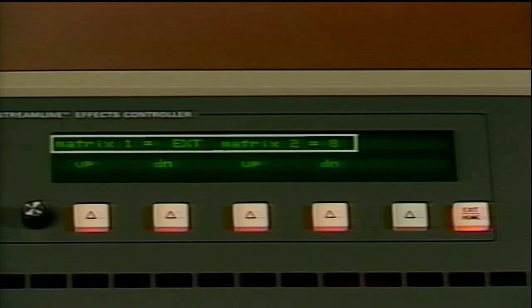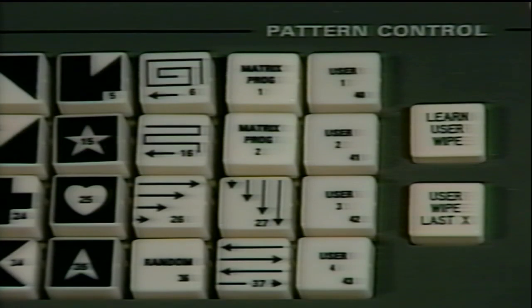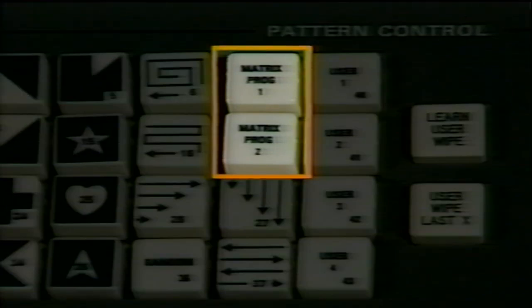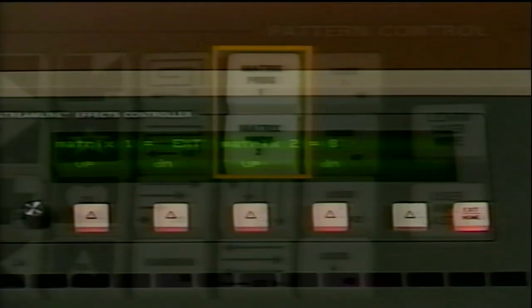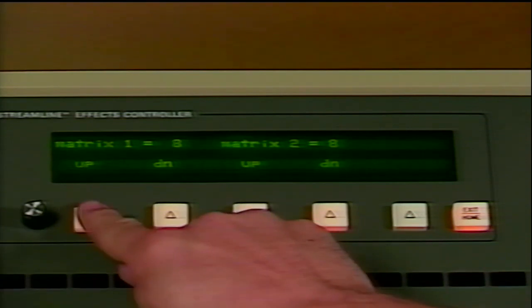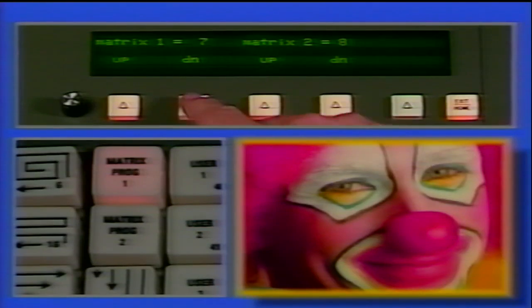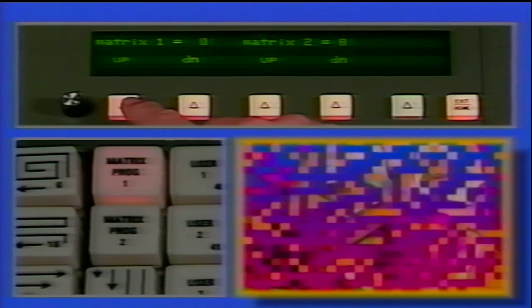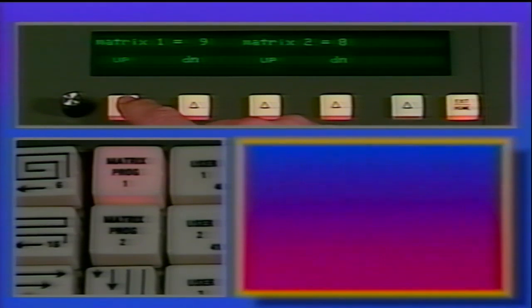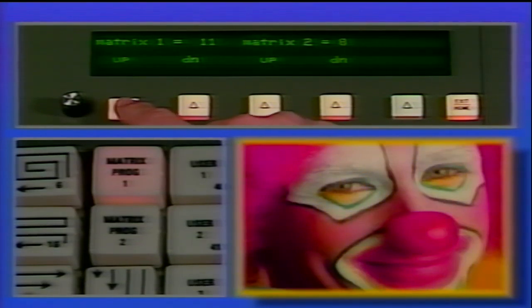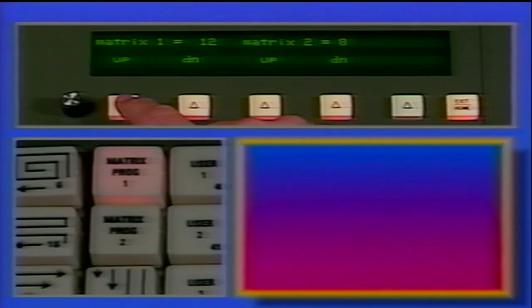The top line of the Matrix menu display shows the current assignment of both Matrix push buttons. The Matrix 1 push button is programmed by pressing the push buttons on the lower left part of the display, either up or down. The Matrix 1 assignments will cycle through external mask pattern input and the 26 pre-programmed matrix wipe patterns.